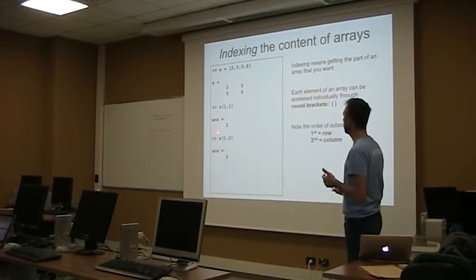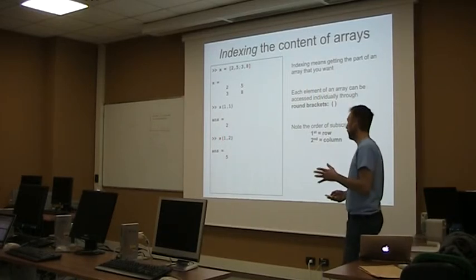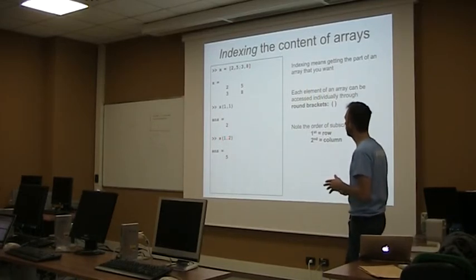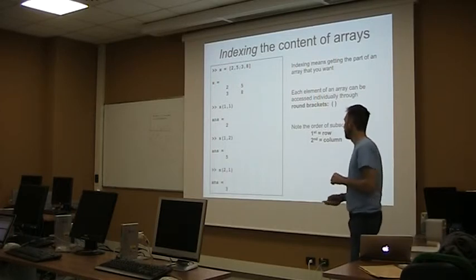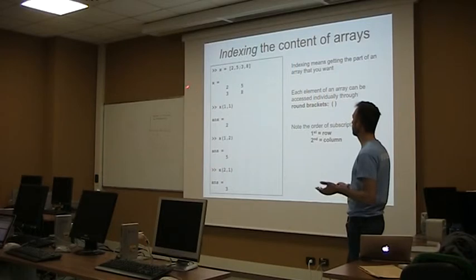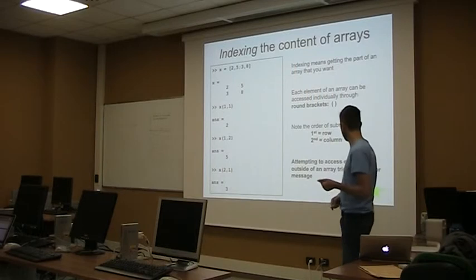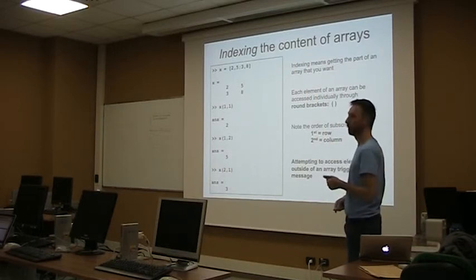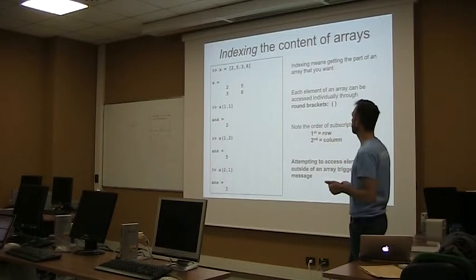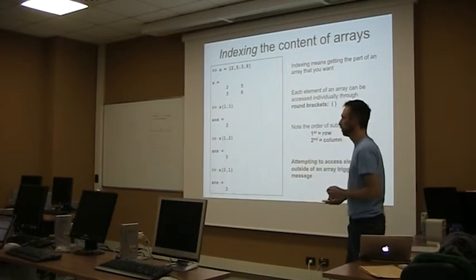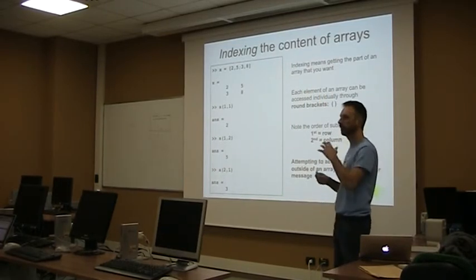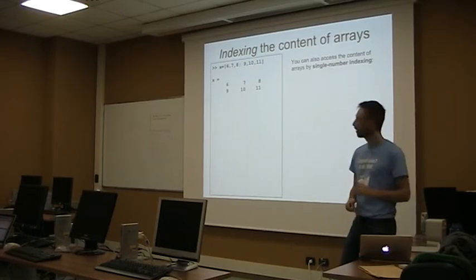And if I were to ask for x(1, 2), I would get 5 because it's the first row by the second column. So it's the number 5. Okay. And just one more example, x(2, 1) would be the second row and the first column, so it's the element 3. Oh yeah, and you can try this out. If you ask, for example, x(3, 1), it's going to tell you no, because it's outside of the size of the matrix.